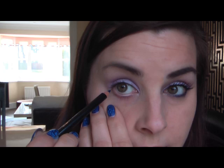This is the tip. If you've got blue eyes and you want to make them look a little bit more purpley, like violet, use an indigo mixed in with your black and it will make your eyes pop. It's also good for green and brown. Just having a couple of dimensions of colour going on helps bring different things out.